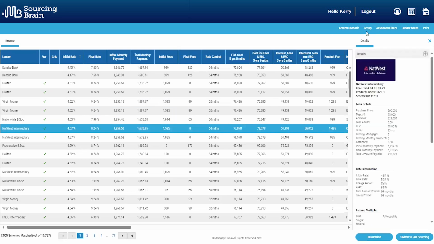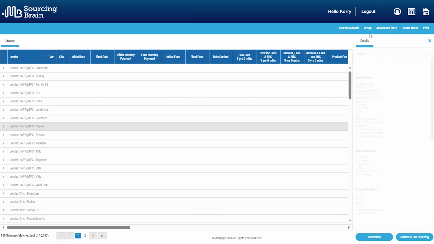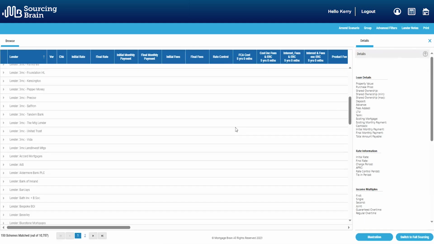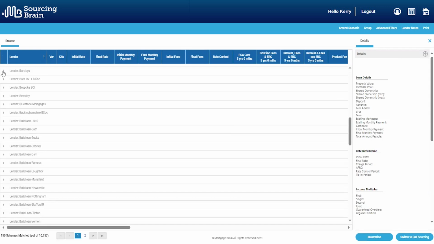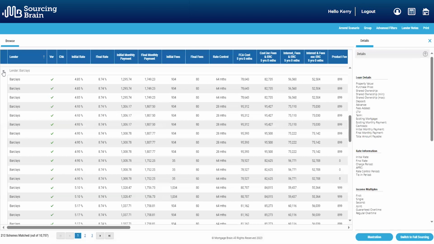The screen can also be reordered with a simple left click on any of the column headers, like so. And this group tool on this screen is also quite handy. So if we click into group and press onto group by lender as an example, you'll see now our display setup has slightly changed and we've got this nice tidy list. If you wish to expand on any of the lender's products, just simply press on the arrow to the far left. To change your display back, we just need to go back into group and press onto no grouping.